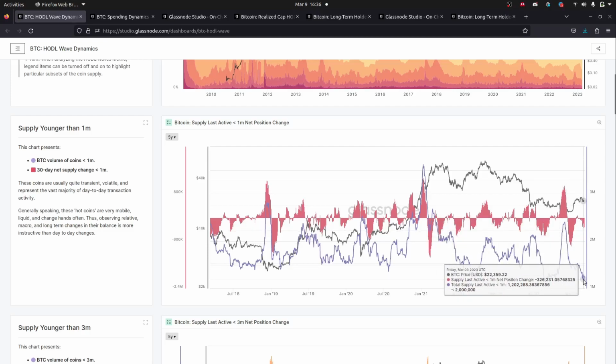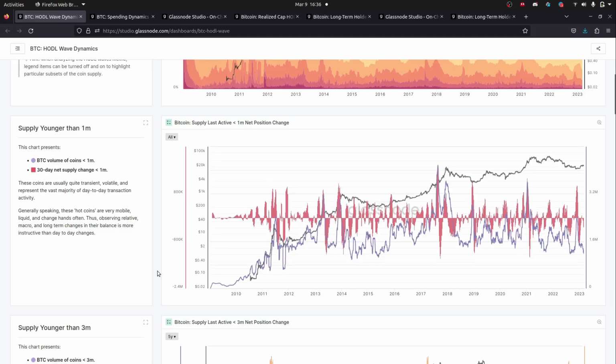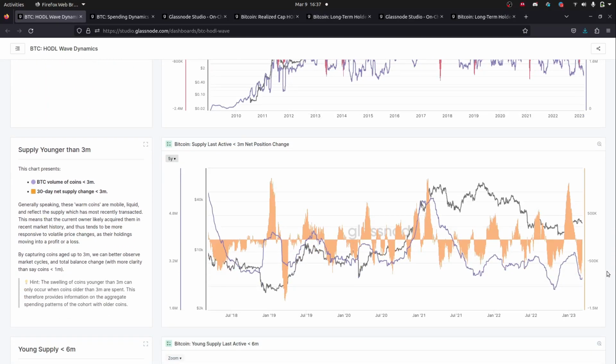Now, we are essentially plumbing, not necessarily all-time lows. We're almost at 5-year lows. And you can see here, the scale of this purple curve, I mean, you've got to go back to 2015 in the absolute pits of the bear to find transaction activity in coins older than 1 month this low. It is so quiet. It's quite remarkable. It's a sign of hodling, but I'll tell you what, it's also a sign of a kind of dead transaction volume, right? I'm not seeing too much liquidity flowing in at this point in time.